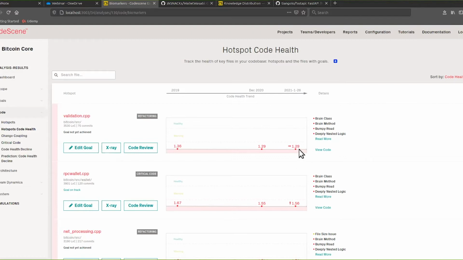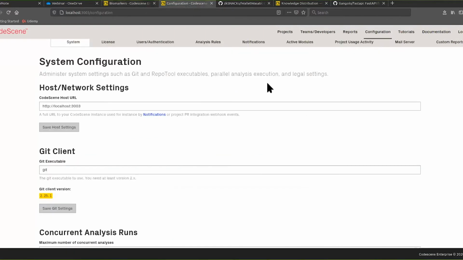Biomarkers are well-known patterns in code, or you can also say anti-patterns, that lead to an increase in complexity and also difficulty in maintenance of that part of the code. So a lower code health makes the code more difficult to evolve. We can also have a look at those biomarkers.